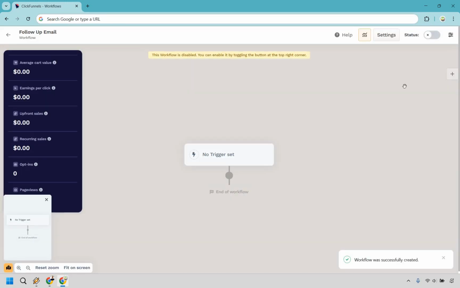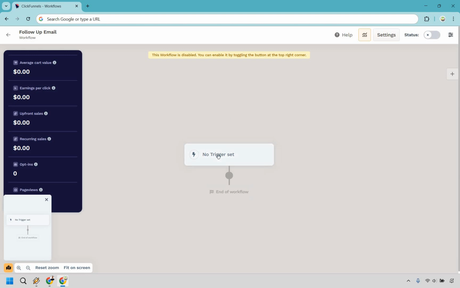Now, here's something else that's great about it. When you're creating, say, an automation workflow where you want to create emails, it's going to be the same process as putting a funnel together as you saw previously. I really like when software tools do that because you don't need to learn as much. You're back in a familiar spot. This isn't new to you. While you might have to set a trigger and do a few new things, overall, you know exactly what to expect. On the left are going to be your stats. On the bottom left are going to be where your workflow is. And of course, all the action is going to be in the middle.